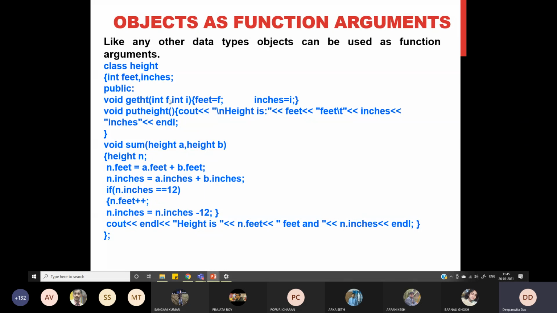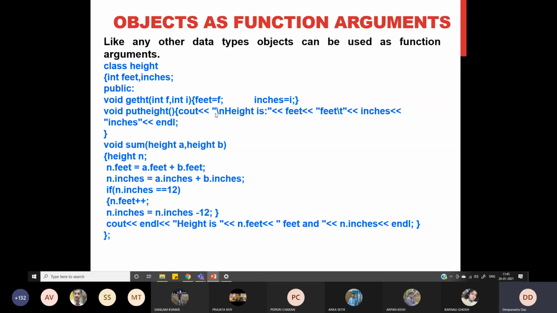So we are passing these 2 values through get height, but you can have a get data function where you ask from the keyboard to enter the values for feet and inches. Put height is just to display it. It will display the height as this much of feet and this much of inches. In that manner it should display, so that's why I have designed the display in this way.